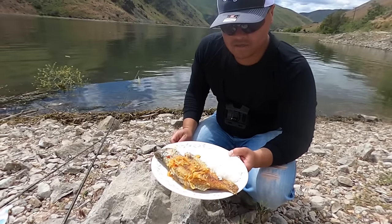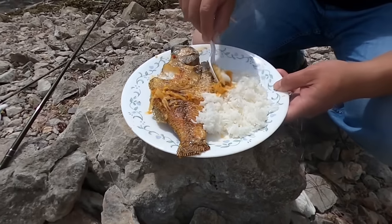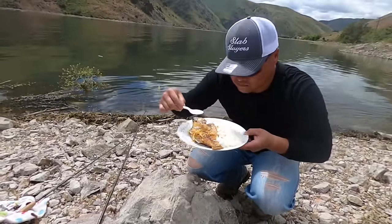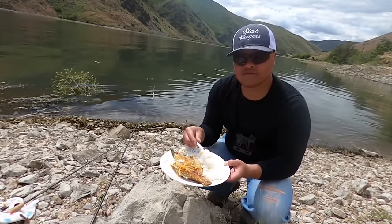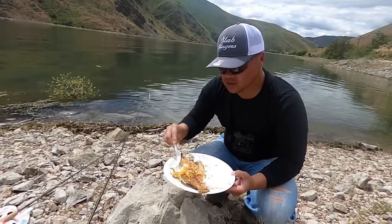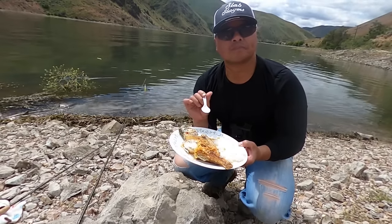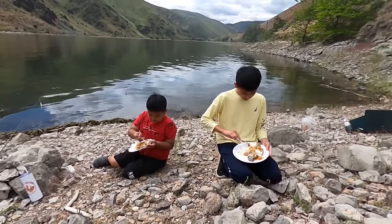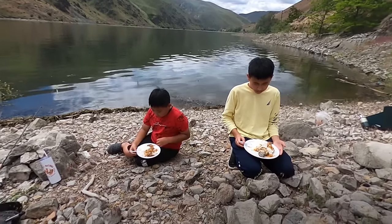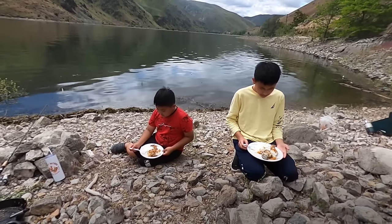Okay guys, so we took the fish out and I'm gonna try it with some rice and see how it is. Let's get a piece of fish here with some ginger. Oh, I like lots of ginger. And with the fish, and let's see. Just so good. You gotta try to cook this up. Oh my goodness. Hold on. One more bite. The fish by itself. Delicious. Oh my goodness. Tell me how it tastes, you guys. It's crunchy on the outside and soft in the middle. And I can taste the caramelized ginger. It's really good with rice.